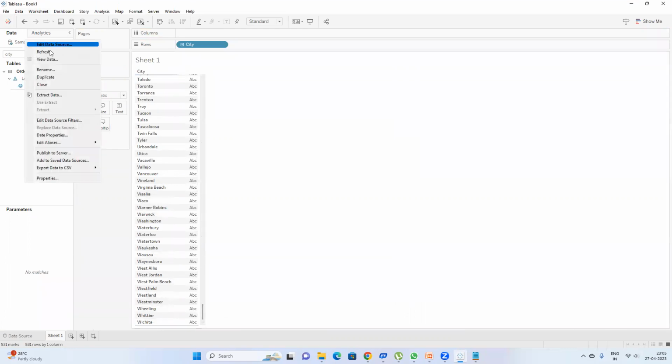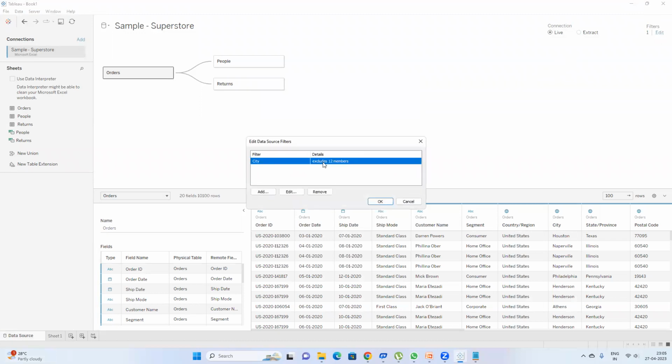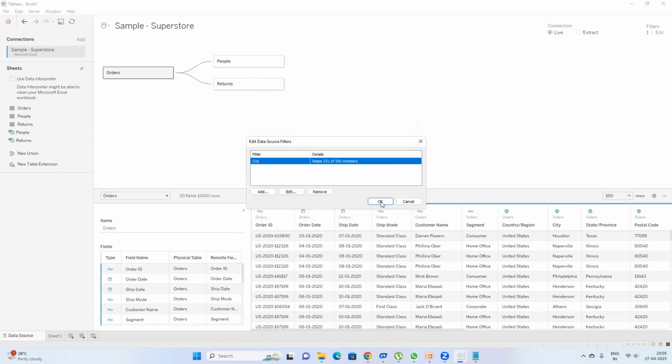I have restricted here itself. I'm not allowing a few of the cities. Which cities? Yuma, Ukiah, cities which start with Y, and Wilmington, Wilson, all these cities I'm not allowing to enter into the worksheet.